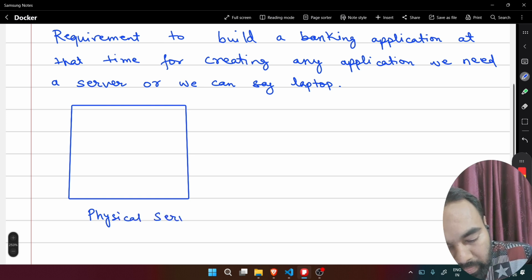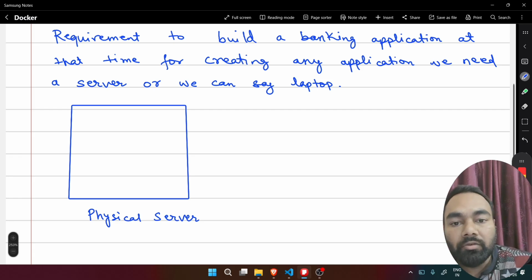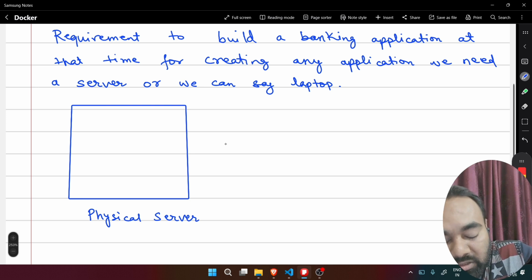Physical server. And for making a banking application, what do we need? We have to decide in which language we are going to make the application, what languages we are going to use for creating a website. Then only can we decide the steps to create this application. So suppose I want to create my application in Python.